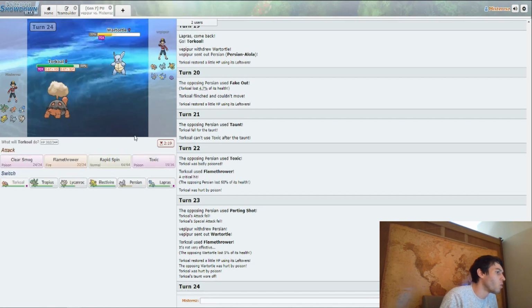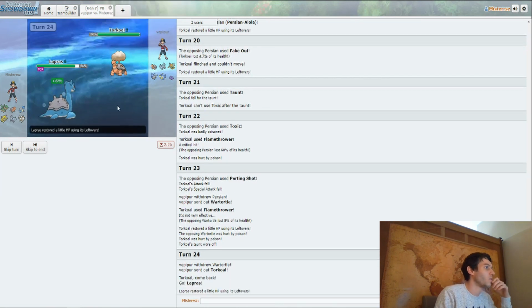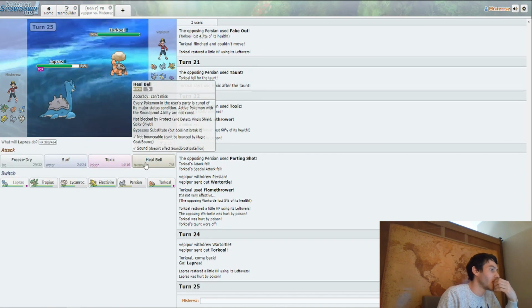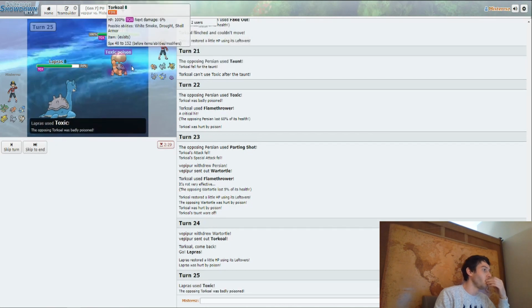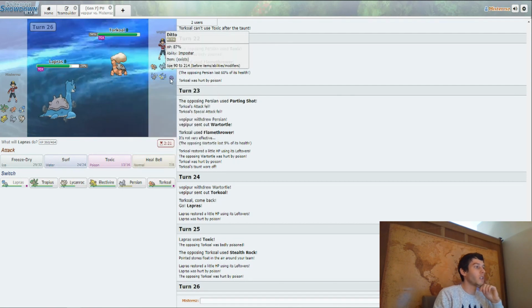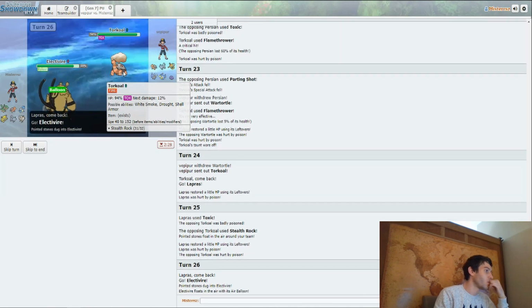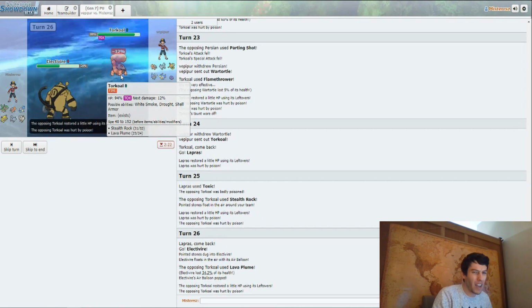But I'm not sure what this Wartortle wants to do. We haven't seen too many things. I'm gonna go out into Lapras. What does this Torkoal want to do? I'm gonna click Toxic again. He sets up rocks. Okay. And does he go out into the Ditto this time? He Lava Blooms. Why isn't he going out into that thing?